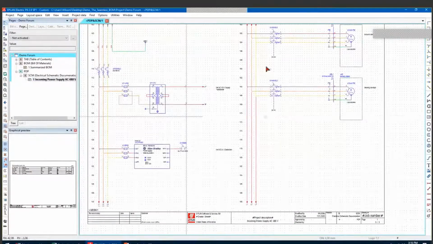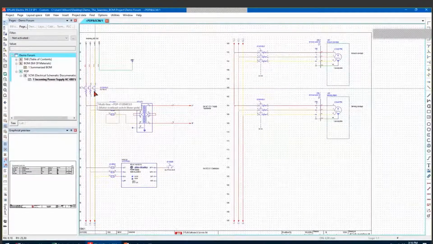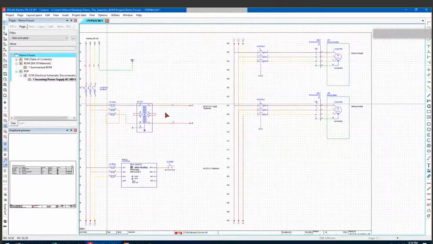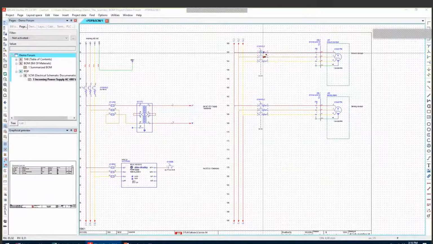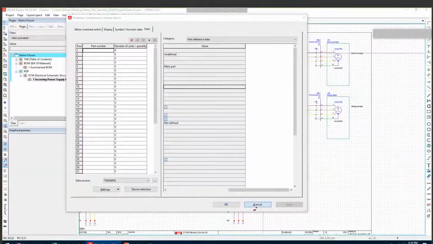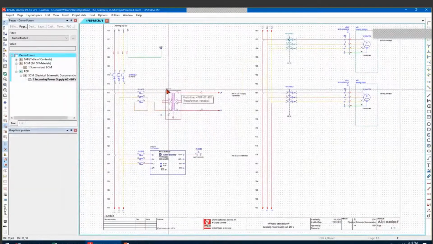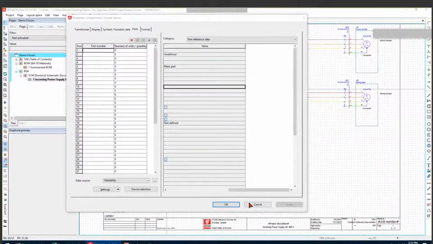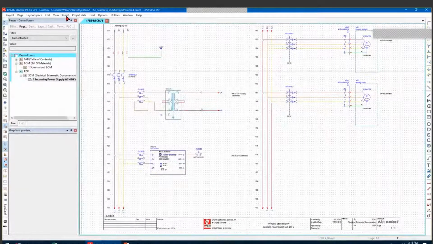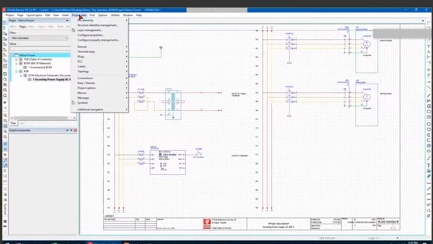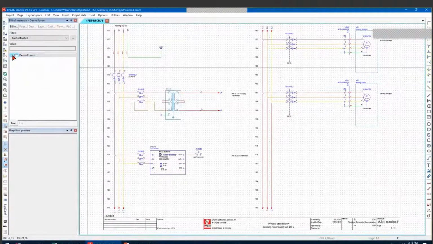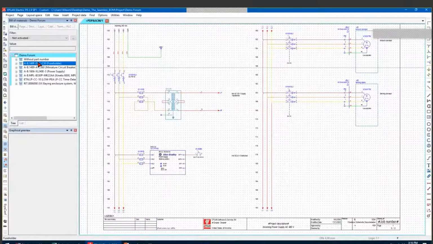You may come across an issue where I may have missed a part when I've inserted the symbol. So I know for a fact here I don't have a part number on this particular transformer. So I'm missing a few here. Eplan can easily check this by looking at the bill of materials navigator. So by doing that, we can go to project data and then parts and then bill of materials navigator here. So if I just look in here, I'm going to have the parts I've already got in my project here. And I can also look at this one here.